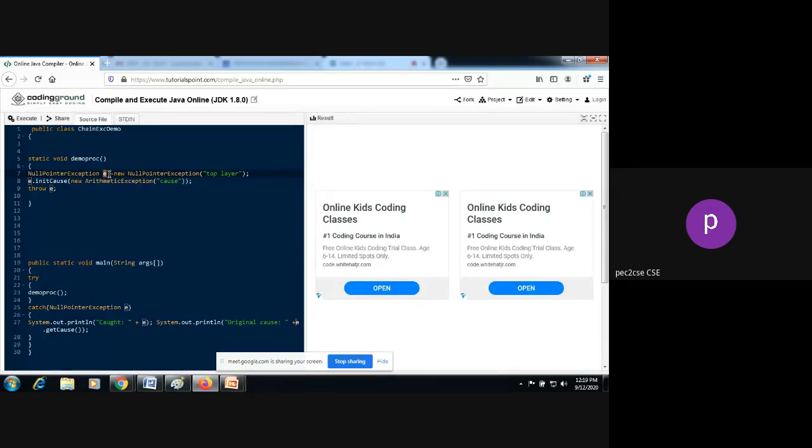I can specify the cause by using the initCause method. In the next line, e.initCause(new ArithmeticException("cause")). So I am stating that the reason for the NullPointerException is an ArithmeticException. And then I am throwing that particular exception e.